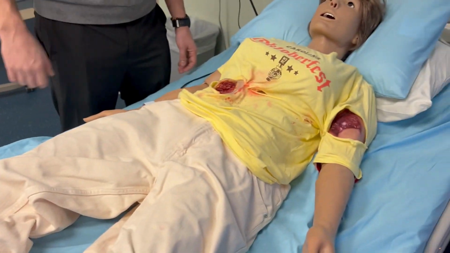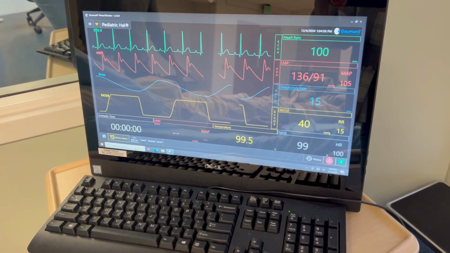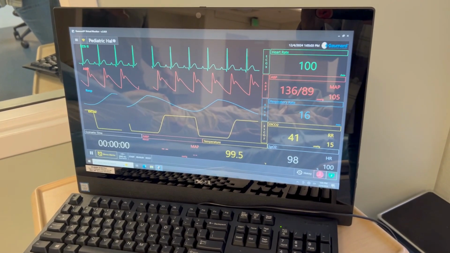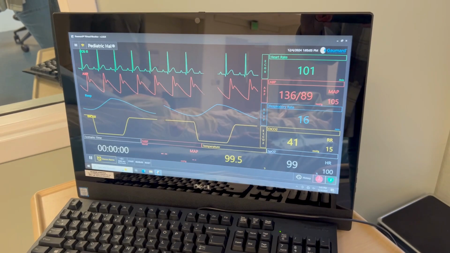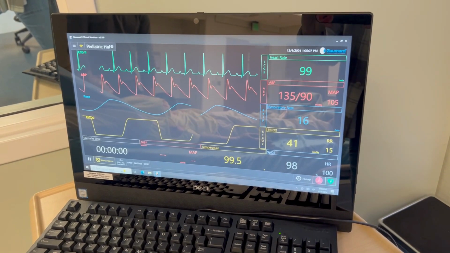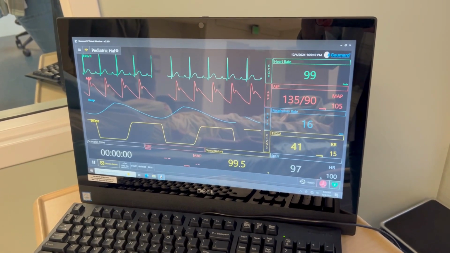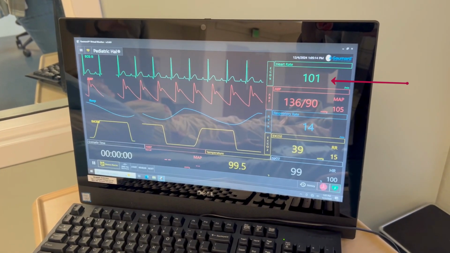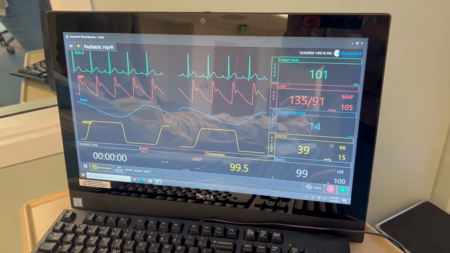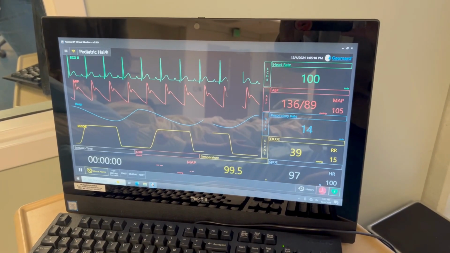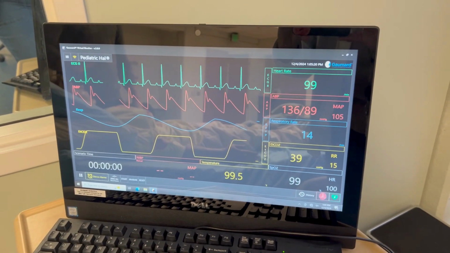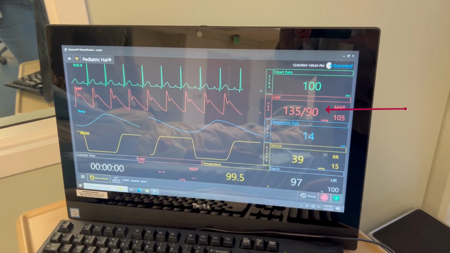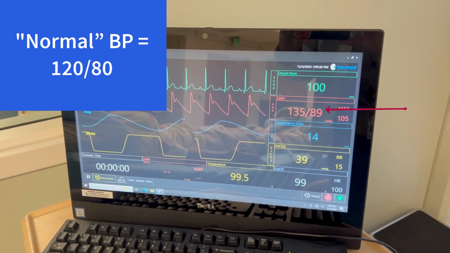Okay. So after checking manually the airway, breathing, respirations, or circulation, we're going to check the monitor and compare our results. So what I had felt with the actual manual pulse taking was about 100 beats per minute, and what we see on the heart rate monitor is the same. What we haven't checked is the blood pressure, but what we have is a manual blood pressure being taken by the machine here. The blood pressure itself is somewhat elevated. We'll take note of that.